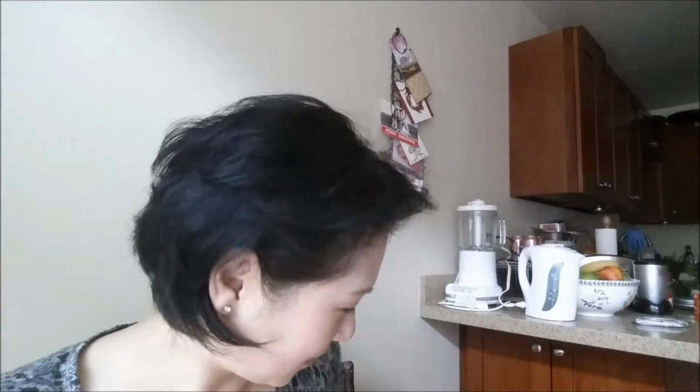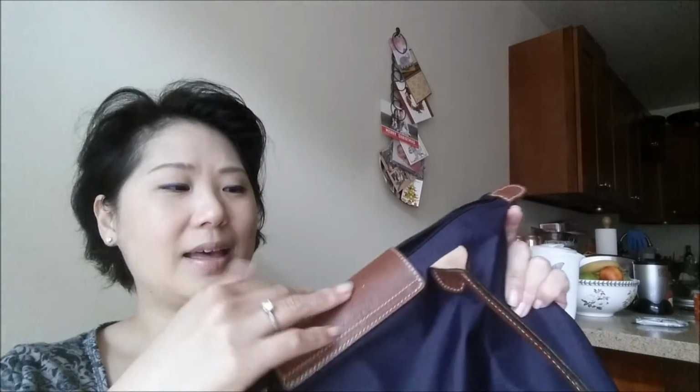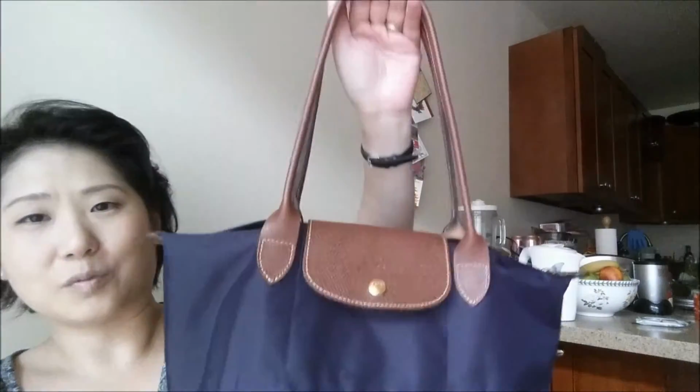So, my sister and my mom and I went down to Oregon this past weekend, and on the way up there was a Nordstrom. We decided to go in, no tax, so I decided to get it. So I did, and I really like the color. This is the color Bilberry, and what I like about the bag is it's got a nice handle so that you could put it over your shoulder like this. You can also just carry it like this, but it's so easy to put over your shoulders.